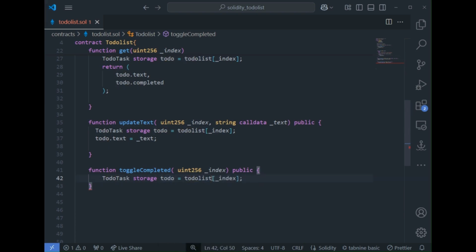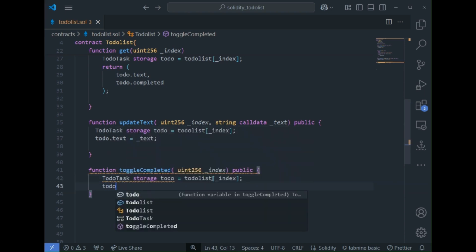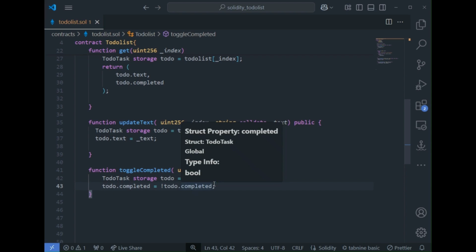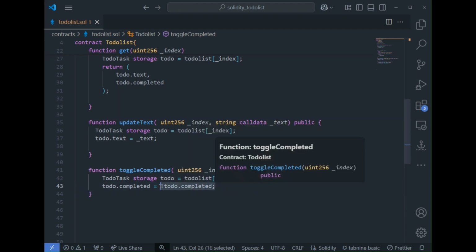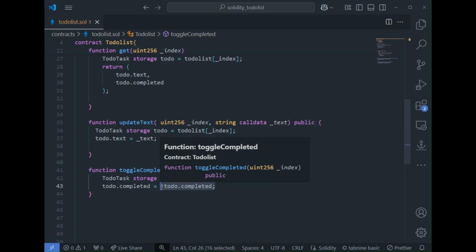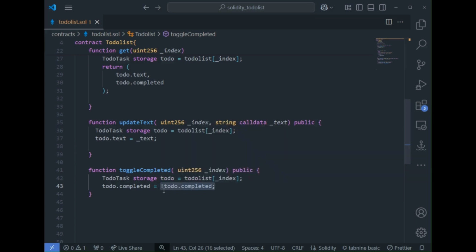We are accessing the array, then inputting the index to show that we want to get the ToDoTask from the array that is associated with that index. Then we say todo.completed equal to the opposite. So if todo.completed is false initially, we are toggling it to be true. If it is true, we are toggling it to be false.